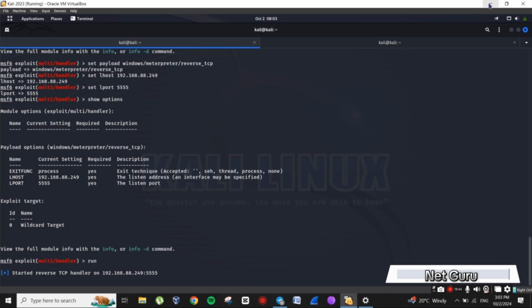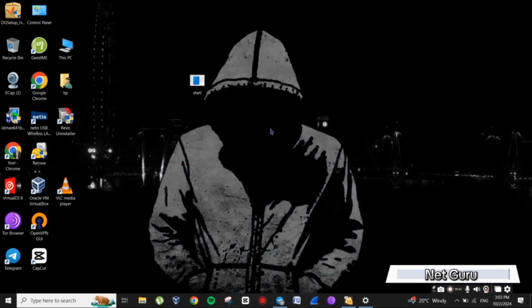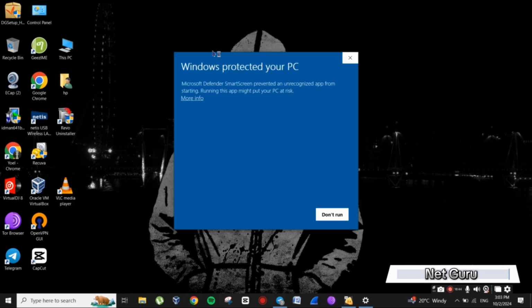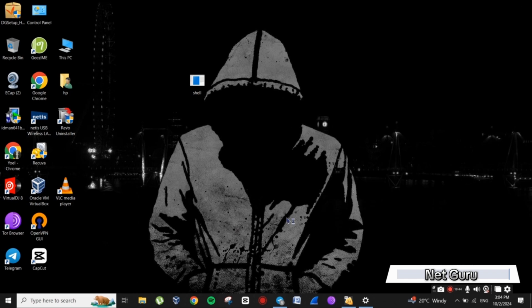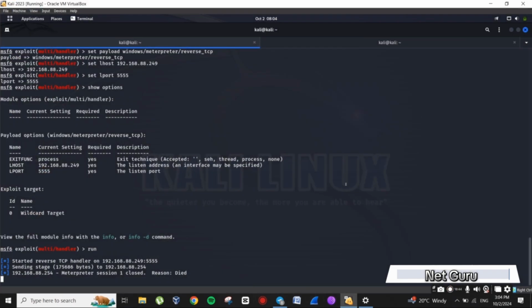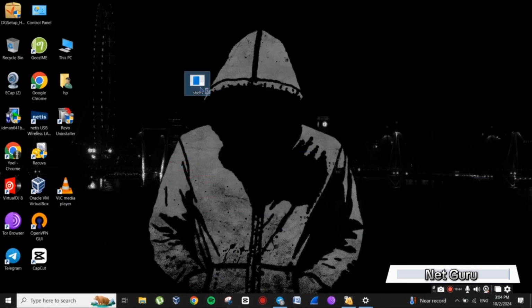To do this, you have to open our shell or run it. As we have said, in order for this to work, the payload has to be run and executed. So if I go ahead and open it in my Windows 10 machine, of course it tells us Windows protected your PC, Microsoft Defender SmartScreen prevented an unrecognized app from starting. Running this app might put your PC at risk. If I click More info and just click Run anyway, you can see nothing will happen. But if I go back again to my Kali Linux, of course the Meterpreter shell is not opened. But let me try to run it again.